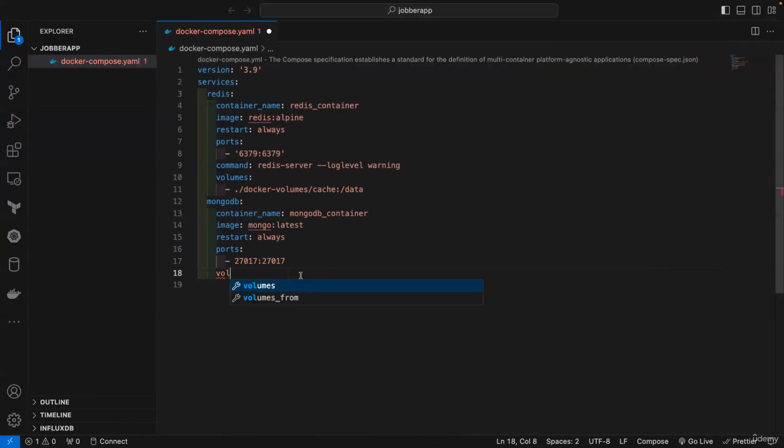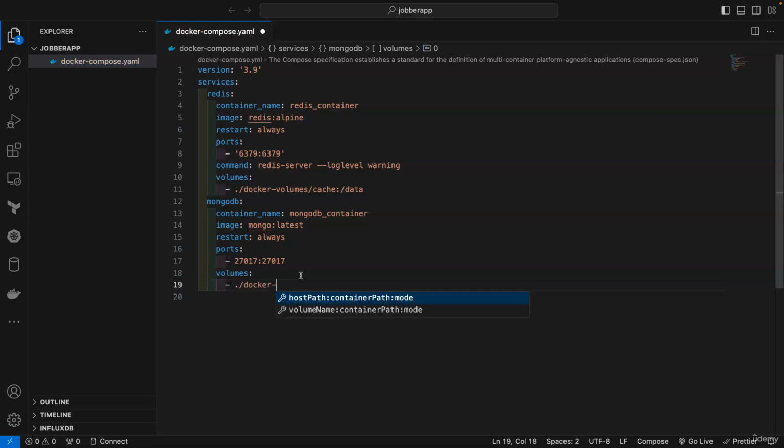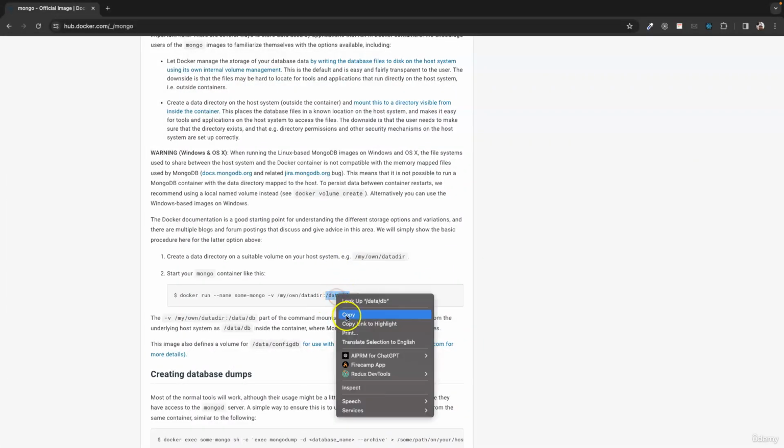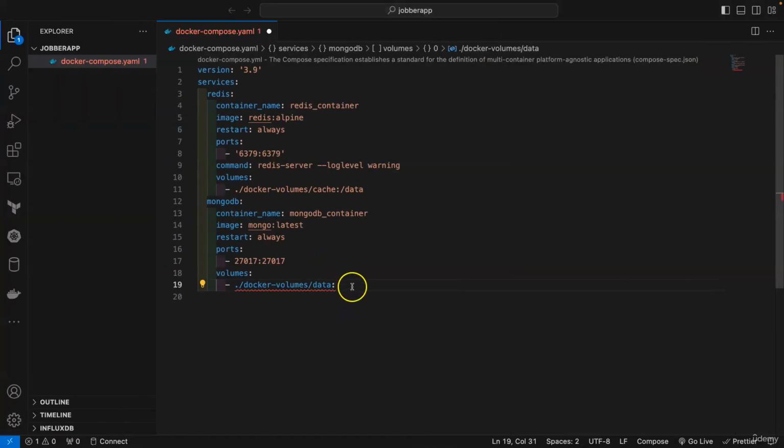So, volumes. I will use the same path, ./docker/volumes. I just want one folder, then /data. What is the path? /data/db. Copy that and then paste it here. So this will be created on our local machine, and this is what we are mapping that data to.